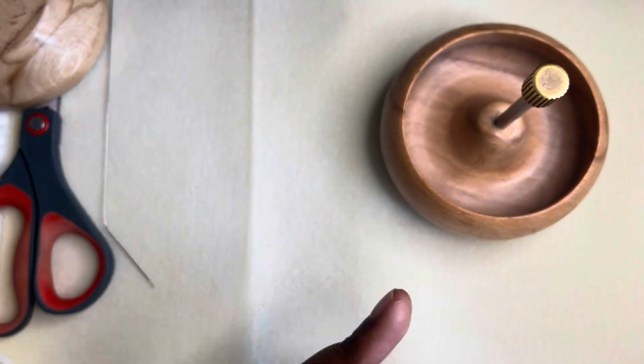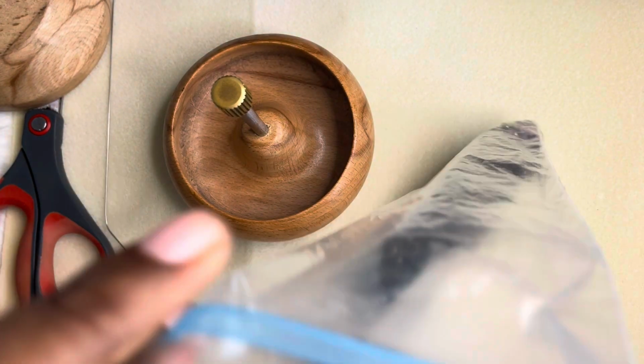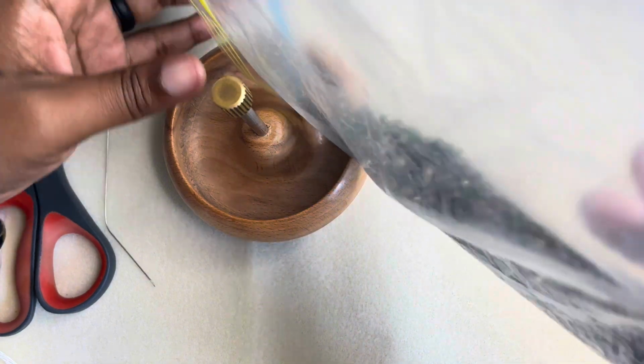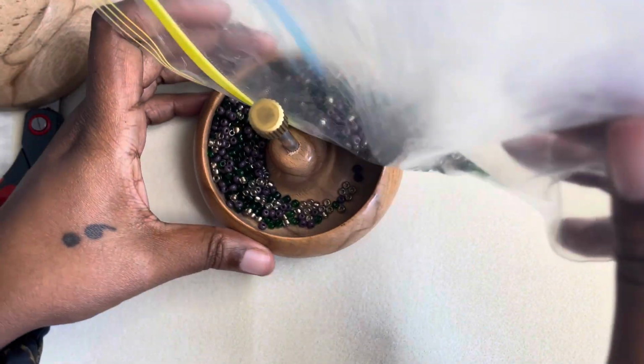This is giving Mardi Gras, kind of. I like this. All right. Let's shake, shake, shake, shake, shake. Remember like the old shake and bake? Am I showing my age? Shake it on up. Then we'll bring our bowl back. Let's get our bag open and pour it in there. Oh, that is beautiful.